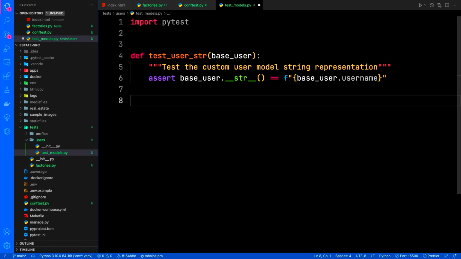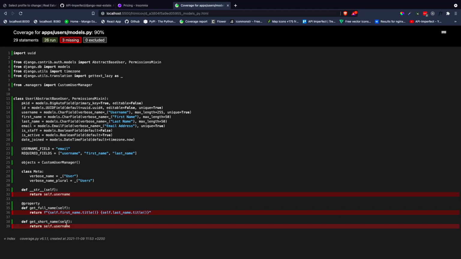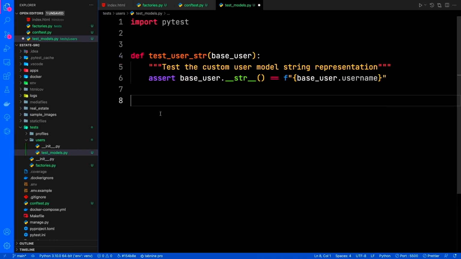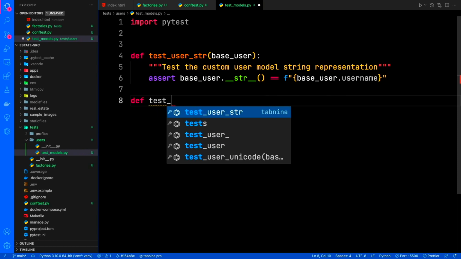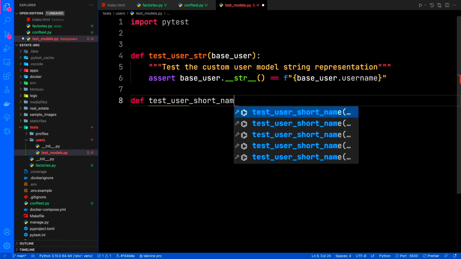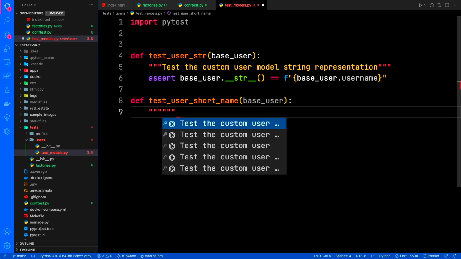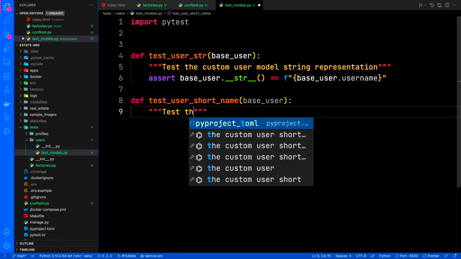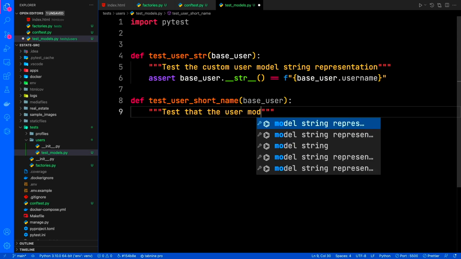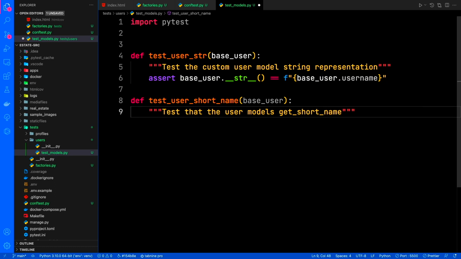Then next, we're going to test the user short name. So remember here, we're saying the short name is also the same as self.username. So you can say def test_user_short_name, takes in the base user. Here we're going to say test that the user model's get_short_name method works.